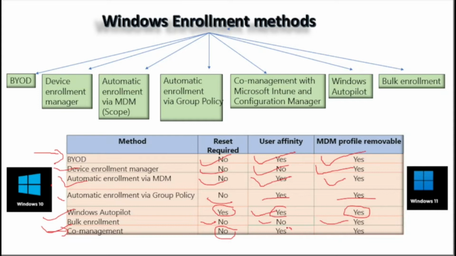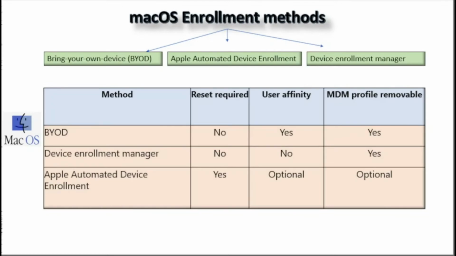User is associated with the device and they can remove the MDM profile. Let's talk about Mac device enrollment. Like Windows, user can enroll their personal Mac devices using company portal, or device manager can also enroll the device in Intune. Device enrollment manager can enroll up to 1000 devices without any user association.